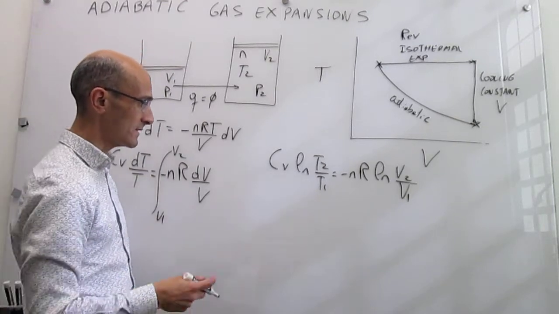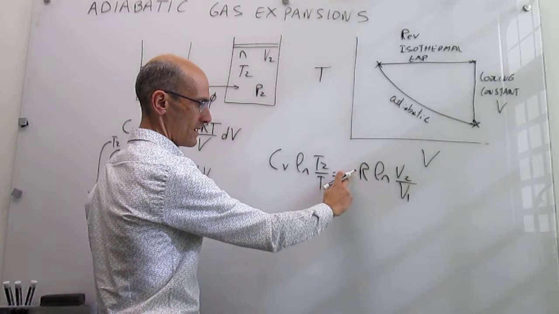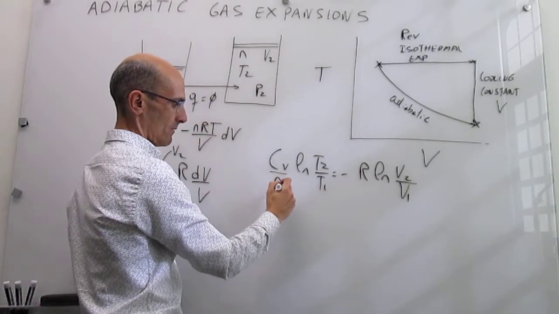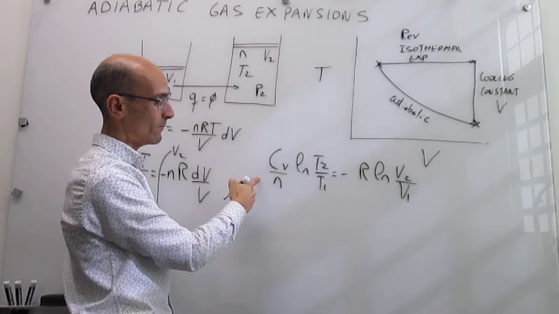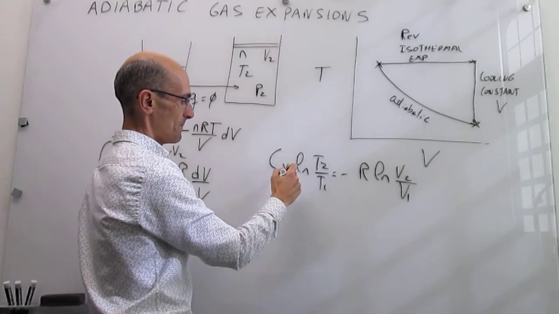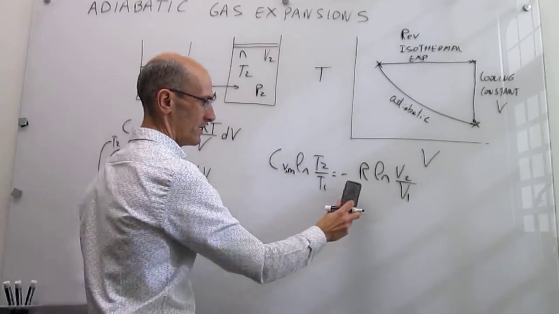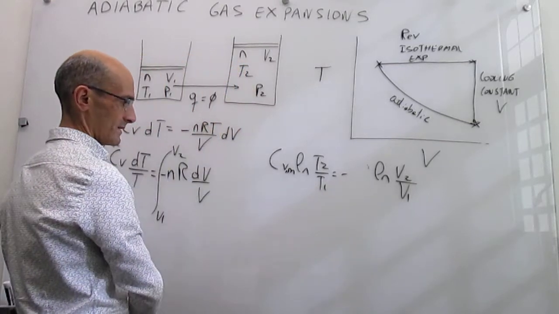The next thing that we're going to do is just divide both sides of the equation by n, which we'll have right here, but of course that is the heat capacity per mole, so that is the molar heat capacity, so cvm. And then we can divide both sides of the expression by R by simply doing this.